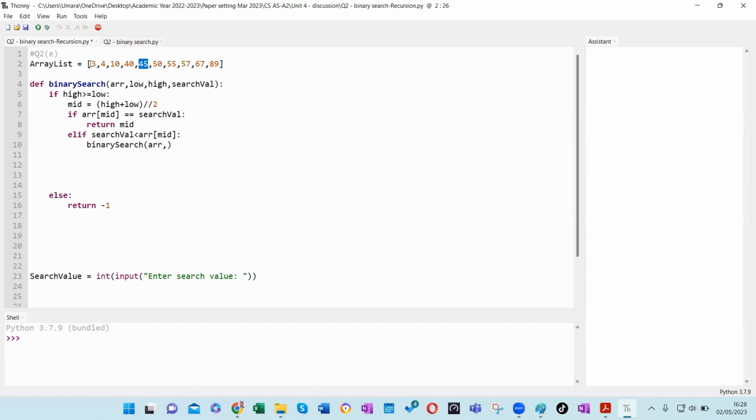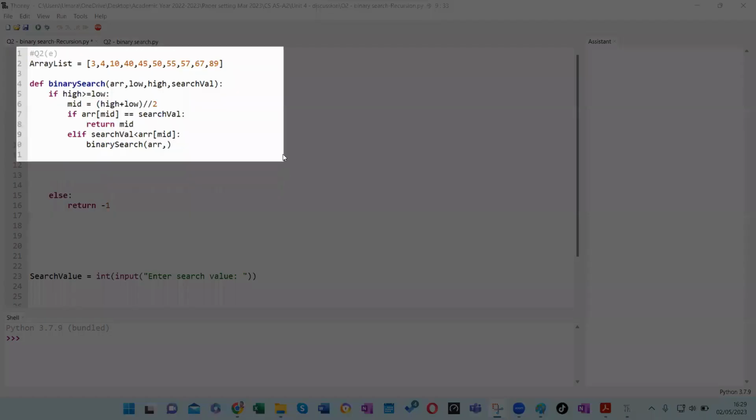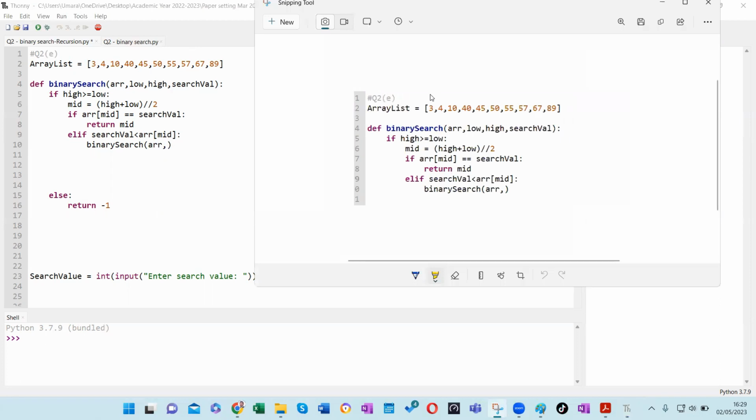Okay, let me show you like this. Look at this. Our low is here, high is here. Let's assume that our mid is this. Let's find the mid.